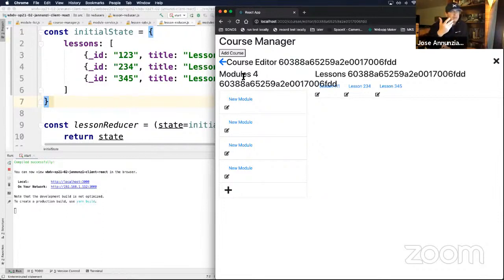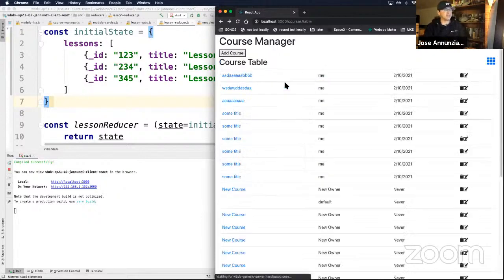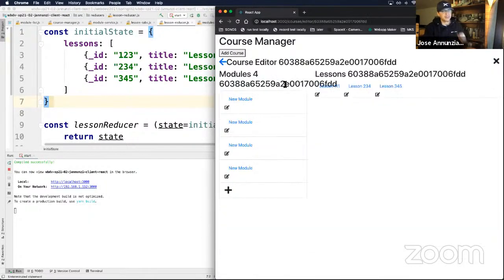And so what happens is that the useEffect runs that first time, when the component loads. And that's where we are able to trigger the fact that we need to go fetch these modules for this course. We're able to trigger that event, right? That, hey, we're loading the component brand new, go fetch the data for this component. So that happens every time we navigate between the course manager and the course editor, right?